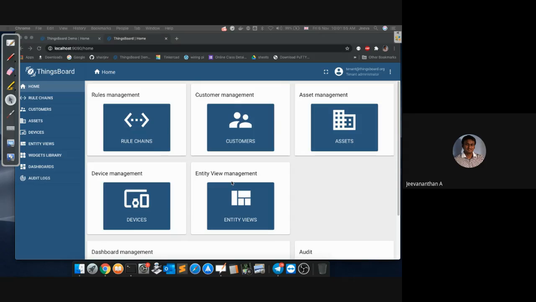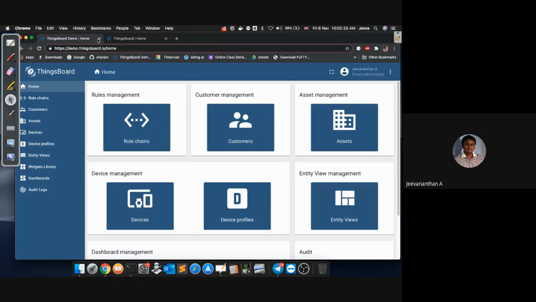You can put it on your own laptop or desktop, or on your own cloud. Some of your professors may have cloud platforms like DigitalOcean or AWS. If you have any cloud, you can put it there. Or if you don't have your own cloud or proper laptops, you can go to the license edition. ThingsBoard also provides the license edition, which I showed you earlier. You pay some money and enjoy the service.